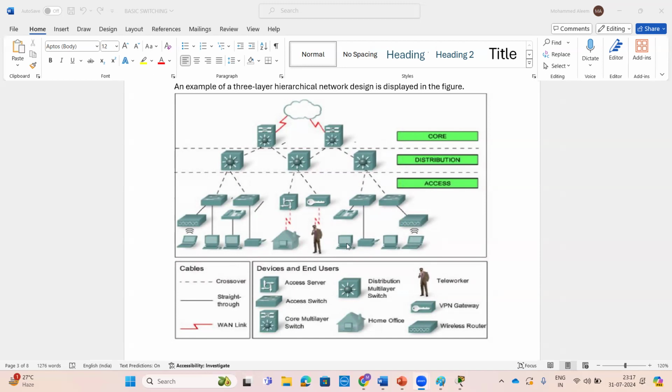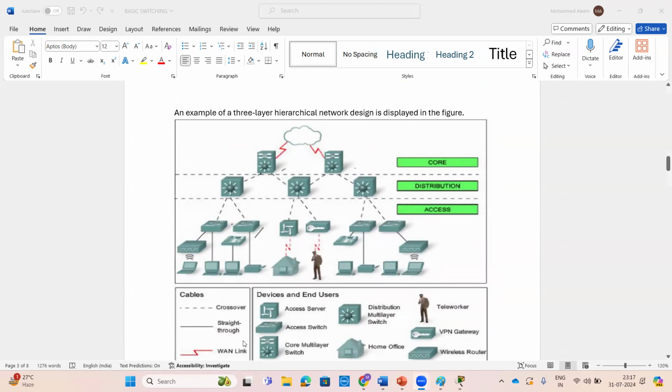In access layer we have the 1900 series devices, and these are the 2300 or 3300 devices. These are the catalyst switches, and this is a server. You can think of it like a server or ISP, through which we can access the internet.